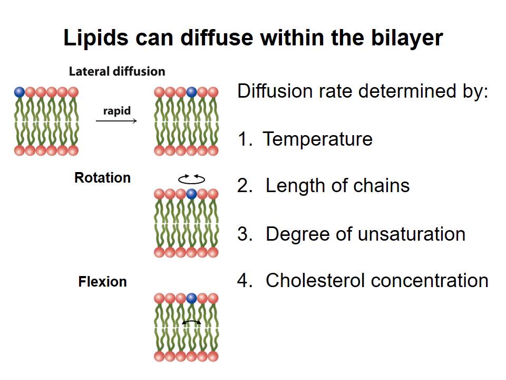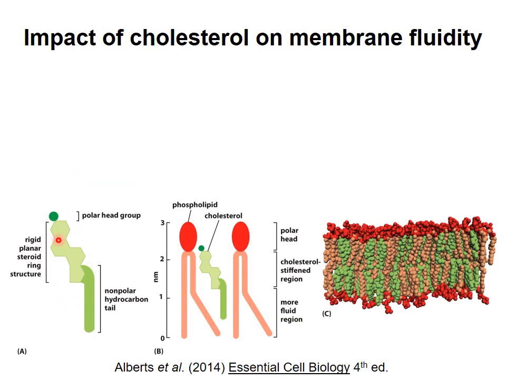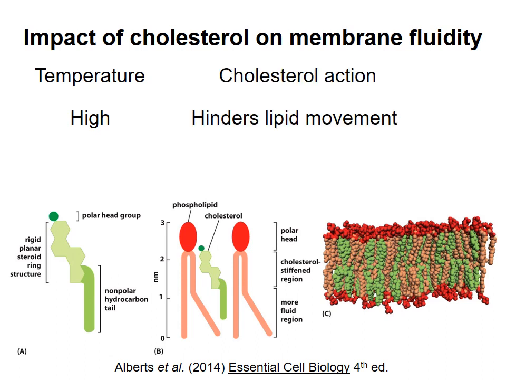And fourth, the concentration of cholesterol in the membrane also affects membrane fluidity. Cholesterol's impact on fluidity depends on the temperature. Cholesterol is represented here by this green shape — a steroid with four interconnected rings plus some other carbon atoms. The molecule is largely hydrophobic except for a single polar hydroxyl group on one end. Cholesterol is smaller than the glycerophospholipid and sphingolipid molecules in the bilayer, as shown in the two diagrams on the right. When the temperature is high and the lipid molecules tend to diffuse quickly, cholesterol gets in the way and impedes lipid diffusion — it's an additional source of friction that slows the other lipids down. The result is that at high temperatures, adding cholesterol to a bilayer reduces the fluidity of that bilayer.